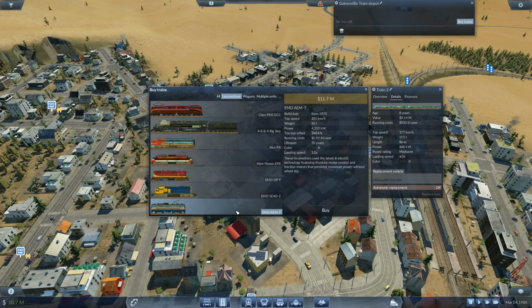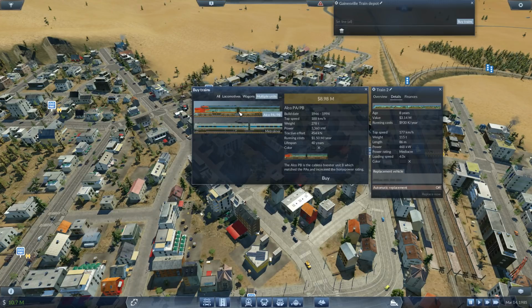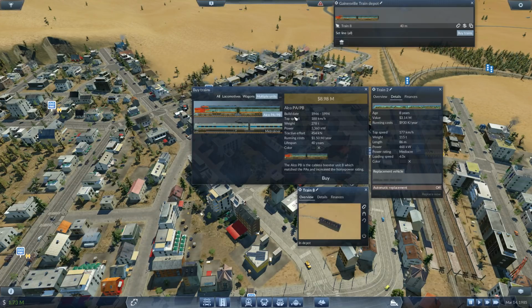Oh, and 100, sorry, yeah, 201. But this is far more expensive. Of course, I have the option of using the Alco, but for some reason, it doesn't say how many passengers this thing can carry. So let's get one and find out.